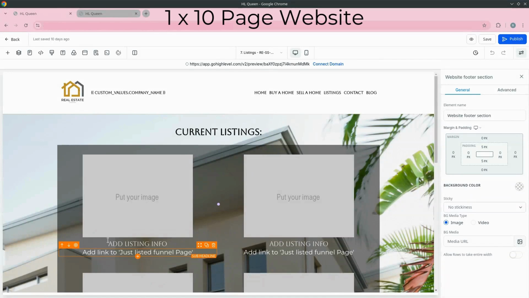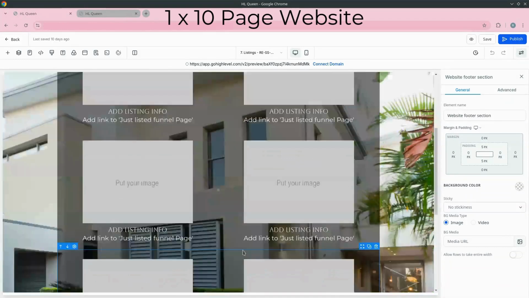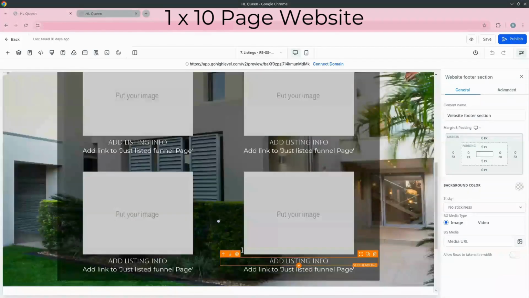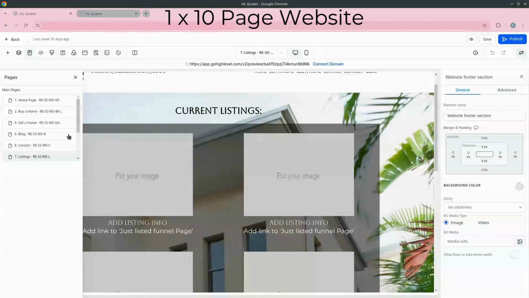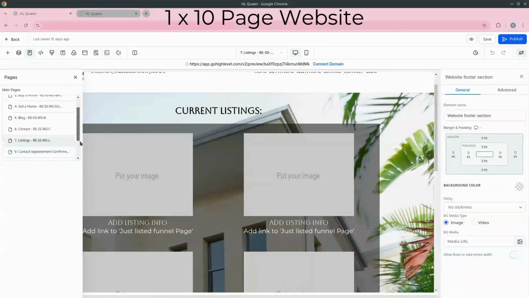So you can add a link or a button over here, which will take them straight away through to that just listed funnel page. I'll show you that in a second and how that's set up, so that there will be an overview of the listings on this page, and then you can add more listings as required, and then link them through to that funnel page.